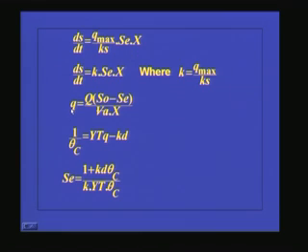In other ways, we know what is q in an activated sludge process. q is ds by dt, which is capital Q into S naught minus Sc, that is the total substrate concentration change in the system, and the total biomass in the system is nothing but Va into X. So q is nothing but capital Q into S naught minus Sc by Va into X, and we know 1 by theta c is equal to Yt q minus Kd. So if you substitute this here, we can get the value for Sc. Then we will be getting Sc is equal to 1 plus Kd theta c by K into Yt into theta c.